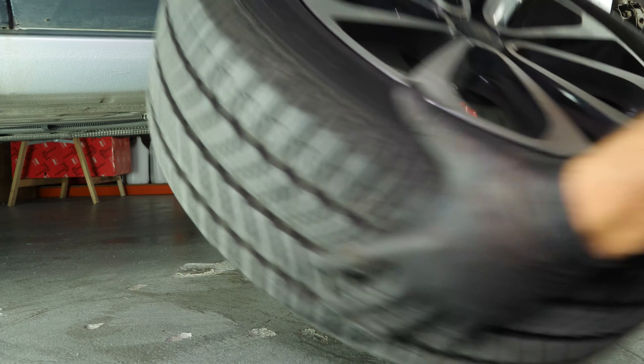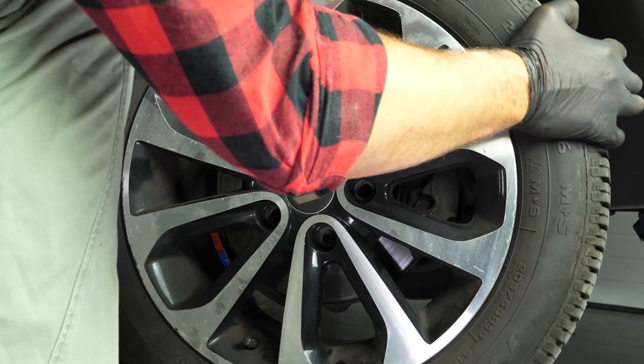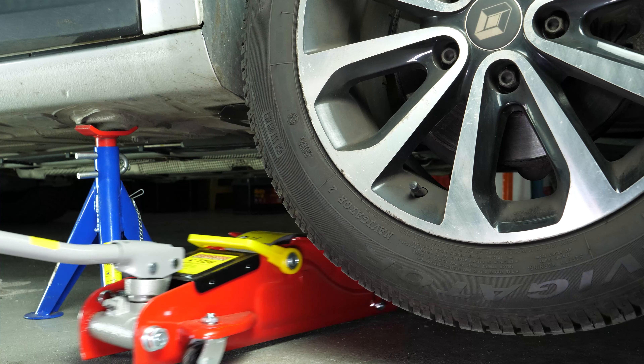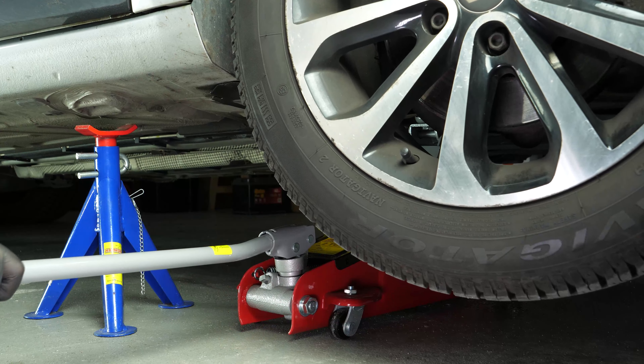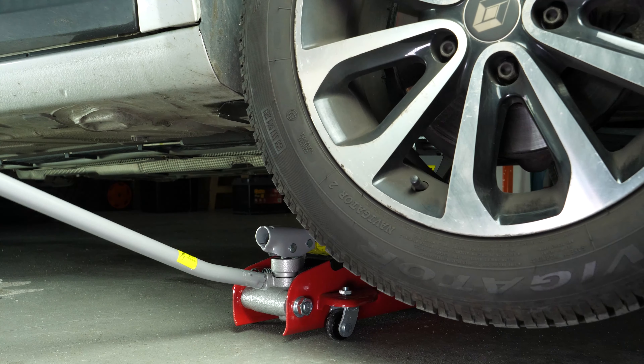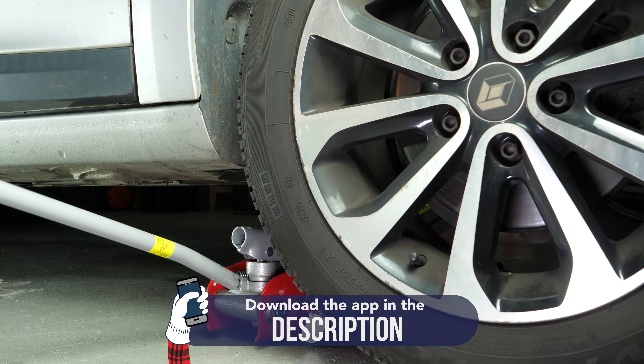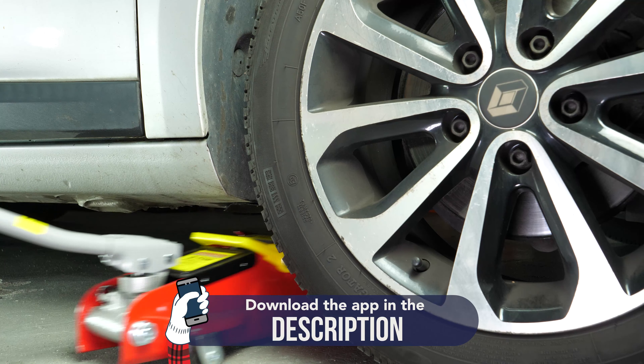You will then be able to put the wheels back on your vehicle, putting it back on the ground before properly fixing them in place. During this operation you will work on the steering system of your vehicle. Checks on tyre alignment, when carried out by a professional, will guarantee that your steering system has been perfectly aligned and is in good working order. Operation completed.